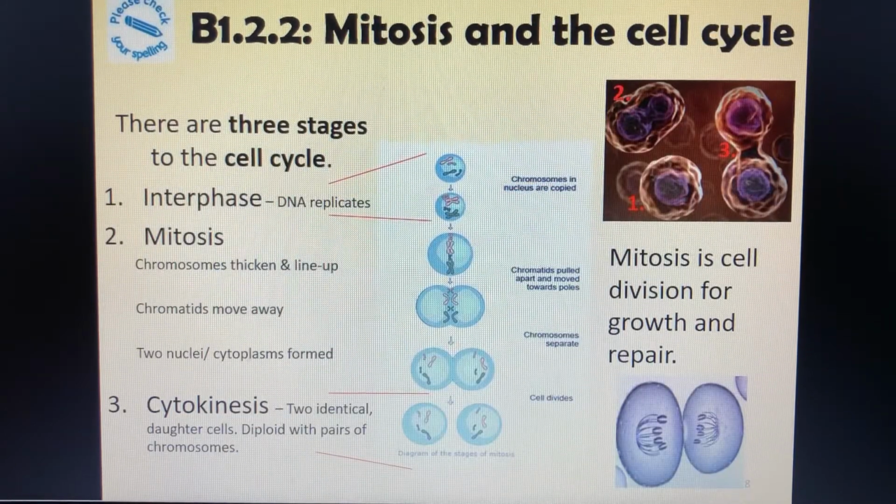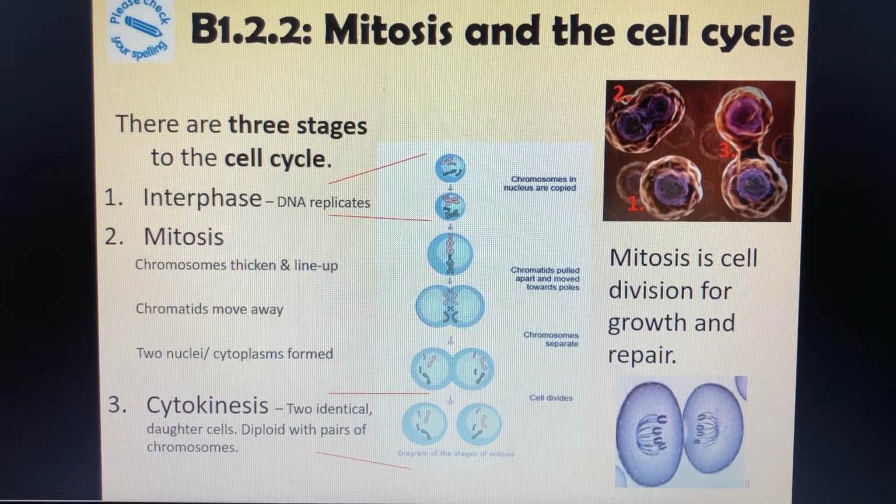Okay. So we're talking about mitosis now, and we used to just call it mitosis. Now we say it's the cell cycle, and the second stage of the cell cycle is mitosis. We are going to need to get our spelling right on the word mitosis, okay, because it's very similar to meiosis. And this first stage is called interphase. This is where the cell goes about its normal business, doing whatever jobs it needs to do as its normal function of a cell, and the chromosomes are being copied.